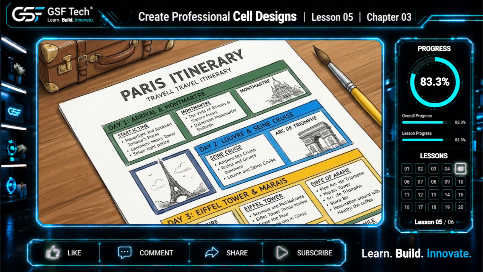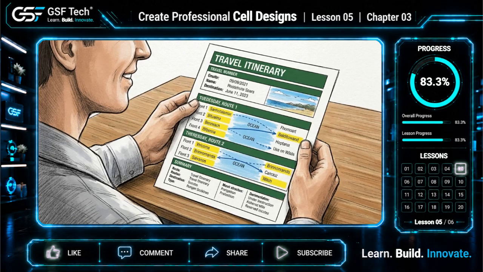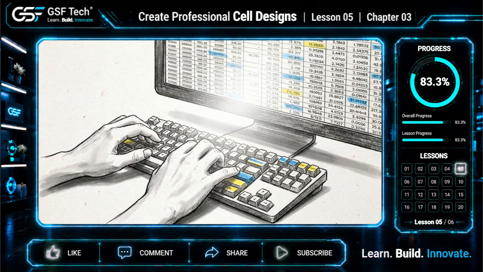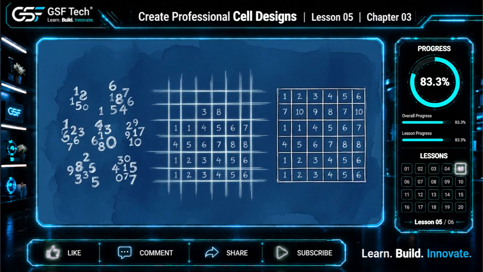Formatting moves us beyond the raw numbers. It is the process of turning a dense grid into a document that clearly explains a travel plan, helping your client feel comfortable with the information you're sharing. The very first step in our makeover is giving this raw data some structural boundaries. We need to create distinct rooms for different pieces of information.